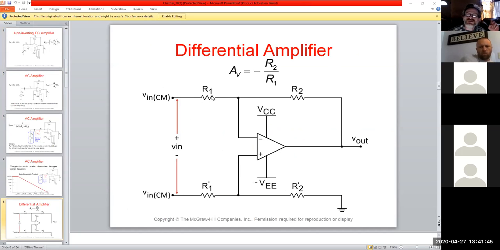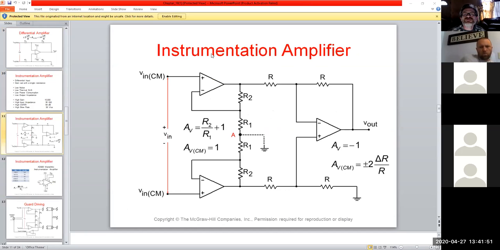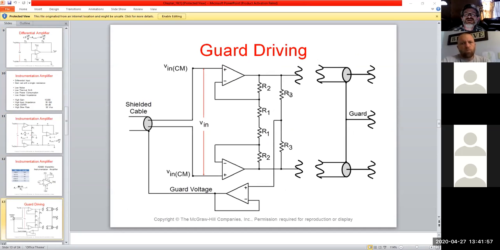And again, like I say, this one is a lot easier to deal with component wise. And then we'll probably play with the instrumentation one as well, just because it's very, very widely used. You would be amazed at how many things this circuit actually is used in. Any kind of shield protection and that kind of thing. These guys would be in your cable plugins and stuff like that. If you really were to investigate it, you would probably see this little simple circuit right in there. Transient suppressor, keeps noise out, blocks current spikes coming back on the line, screwing with our line.